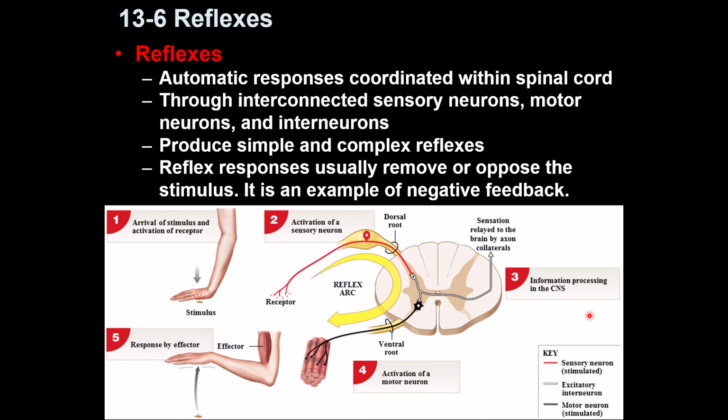Sometimes these reflexes are designed to reduce harm to the body, removing a specific part of the body from harmful stimuli. There are different examples of that, and usually it works as a negative feedback. In a reflex arc, you have to have at least one sensory neuron and at least one motor neuron. You may also have interneurons connecting these two, and some other neurons that may go to the brain, and then you become consciously aware of the stimulus.